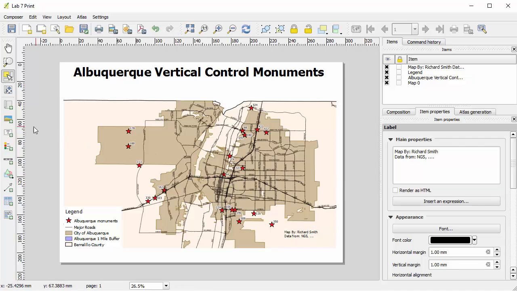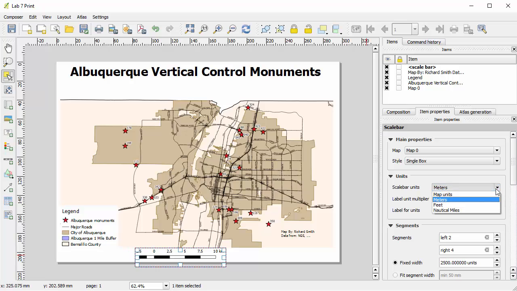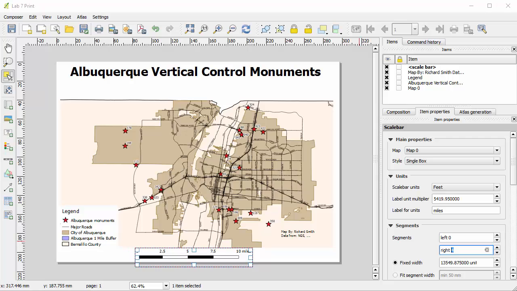And then lastly, we're going to add a scale bar. So click that, and we'll click down here. And since the data is in feet, but too many, that would, there we go. That gives us 10 miles. And we can do things like change the number of segments. So let's say we'll go only, let's say 2 segments. There we go. So 0, 2.5, or 5. We can even increase it to 4. You can really play around with it as much as you choose.